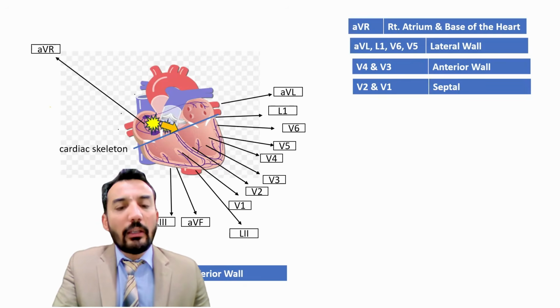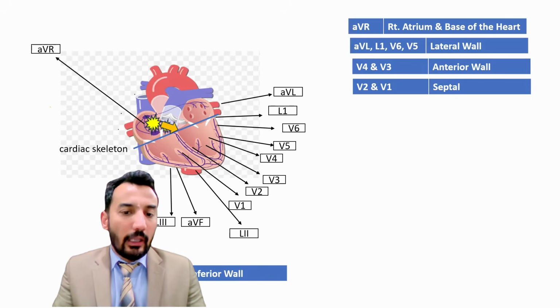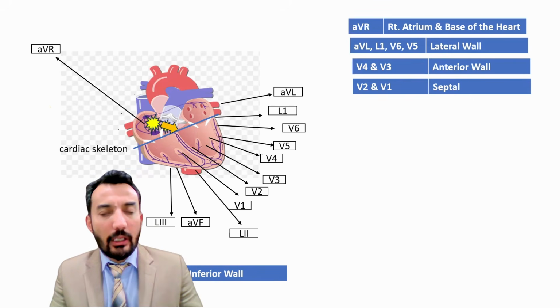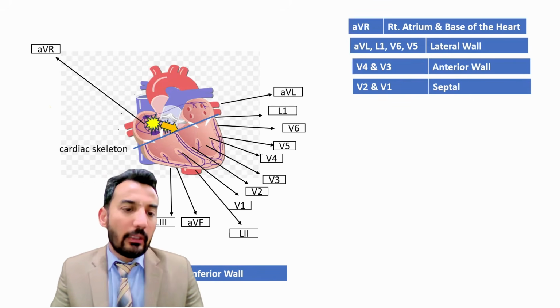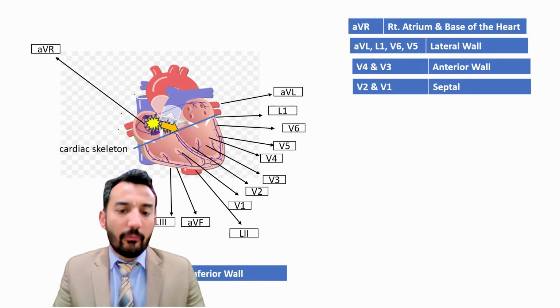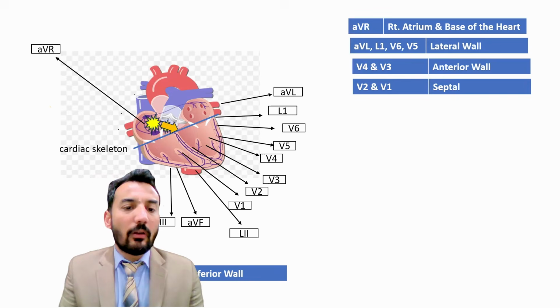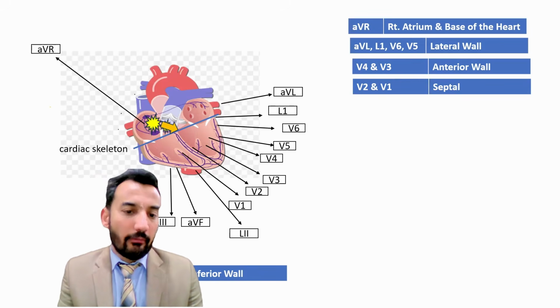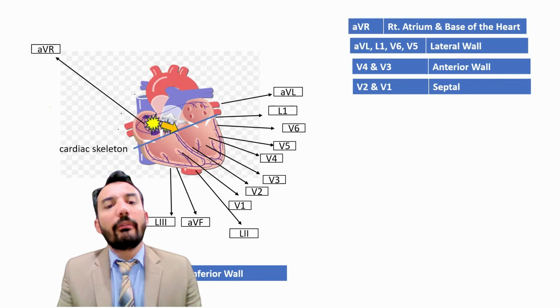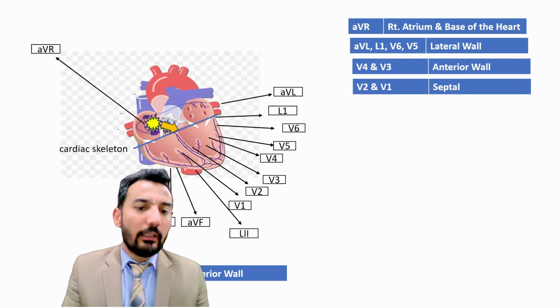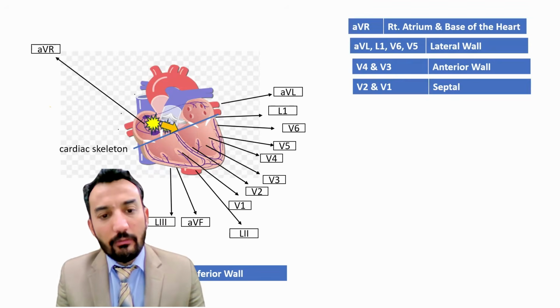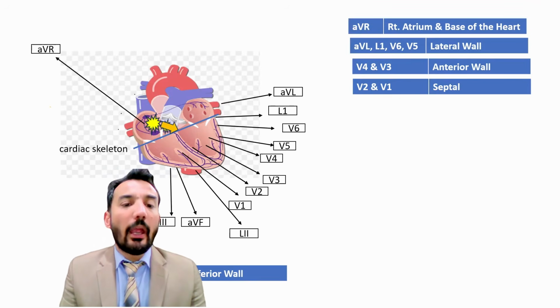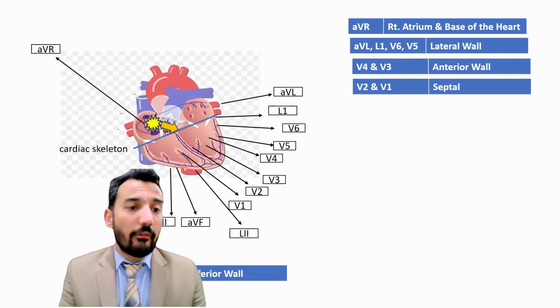Now, when we look at the ECG, you may find a positive P wave in certain leads, and maybe in one or two leads you may find a negative P wave. Why does that happen? That happens because the principle is if the electric potential or current is moving towards a lead, it will have a positive wave. On the other hand, if the electric current is moving away from a lead, it will have a negative wave.